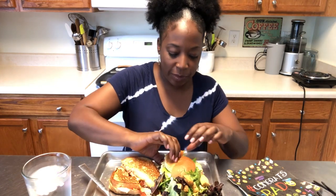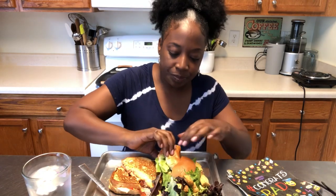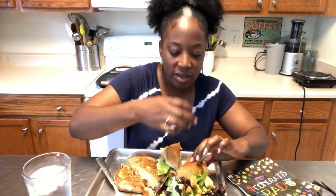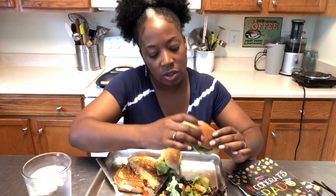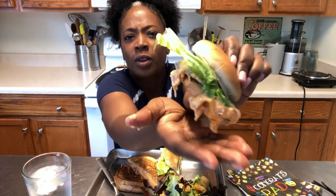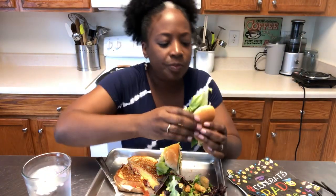Wow, okay, I'm gonna try the burger. Burger time, burger time. Uh-oh. Hold on, I'm gonna try this half. It has all the onions on it. I love onions. Pardon my finger. Messy.